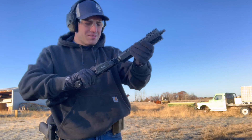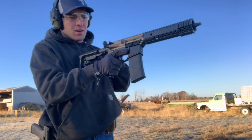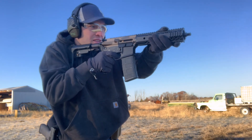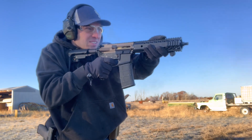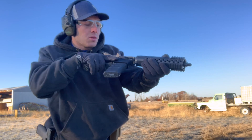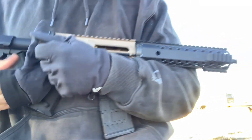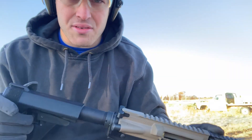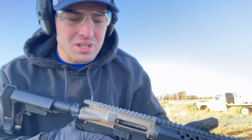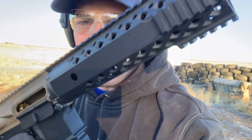All right, out on the range now. Really brisk and cool morning. We got the Diamondback barrel in here with just a smorgasbord upper in my pistol lower. No lube on here - let's see if it runs. Well, it runs and locked it back. The ejection pattern is pretty good, and the gassing is pretty good. I do have a heavy buffer in here, so it's about what I've seen from my other pistol uppers. So 78 bucks - that's hard to beat. Go ahead and get one.